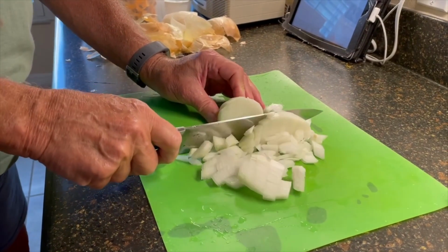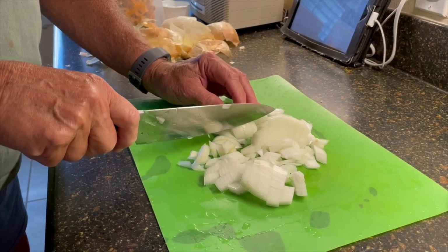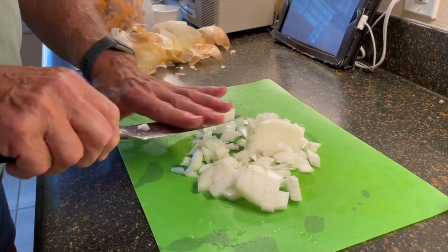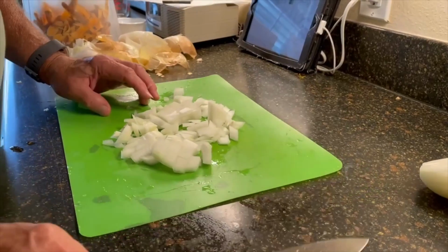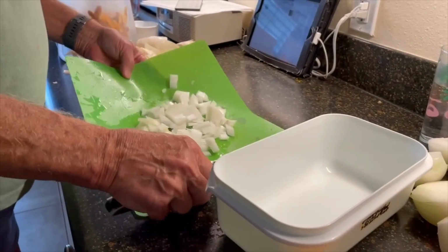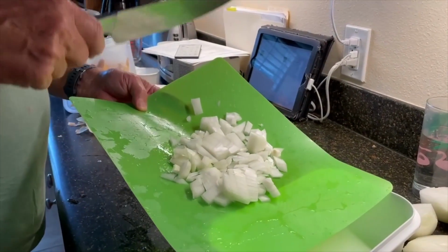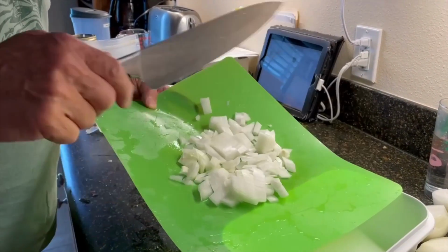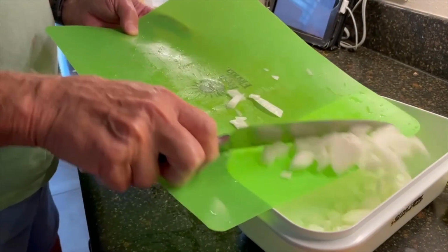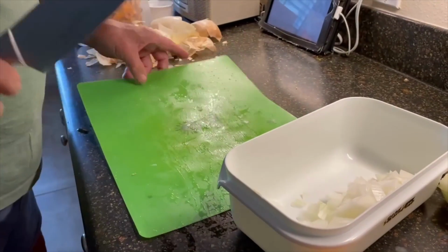And you'll come to a point where it's starting to get taller than it is wide. Flip it over so that the flat side is down. So you're not trying to slice something too high, which may fall over. Okay, so now we have diced this section, and we want to put it in a container. Now notice that I have the knife upside down. I'm not going to slide the knife this way because I will bend that edge over and make it dull. So I'm using the knife upside down to scrape the onion into there, and I'll just do the rest of those onions and we'll be back.